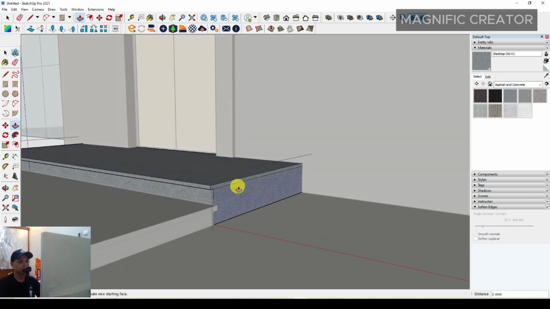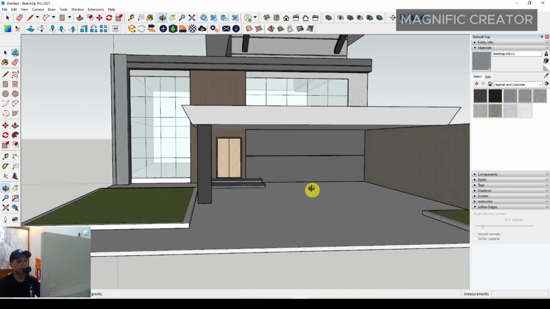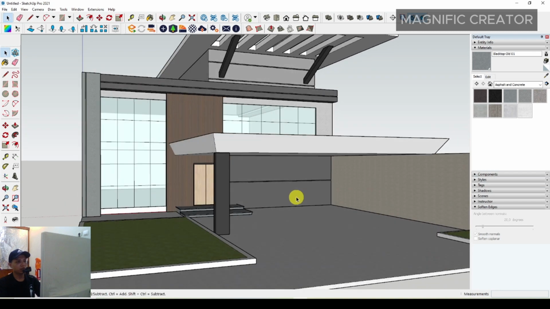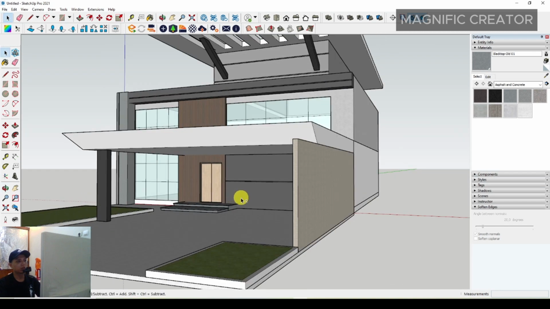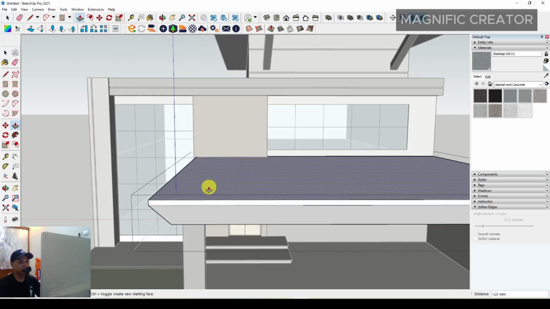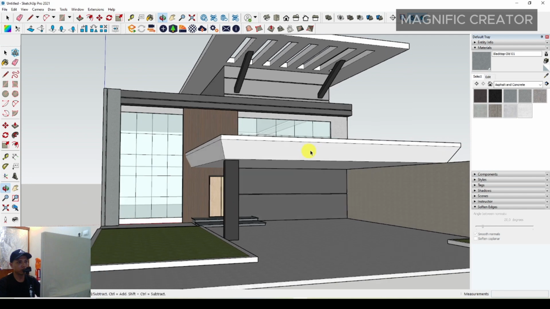Something like this, just move it again and again. Okay, and after that maybe you can make the canopy more realistic, right?